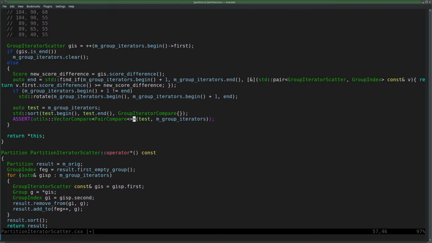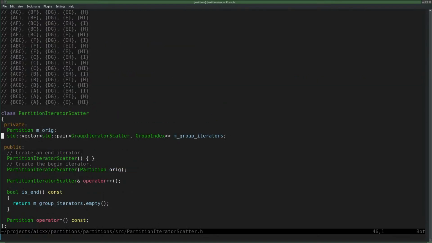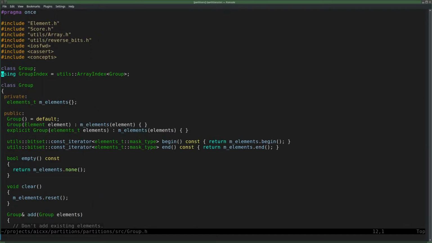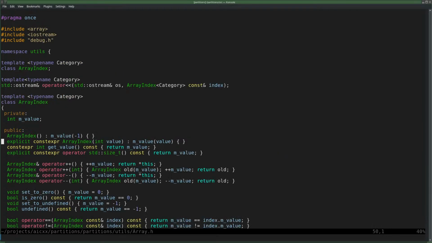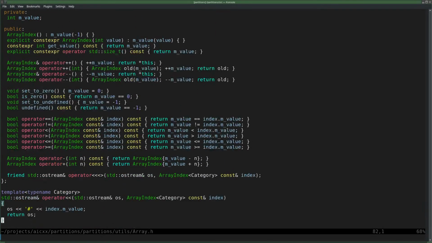The first one is a compare for the group iterator scatter, and the second one is a compare for the group index. The group index is an array index which has support for everything, for less than also.